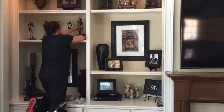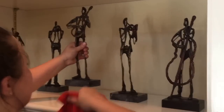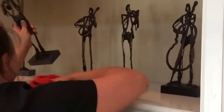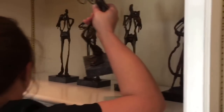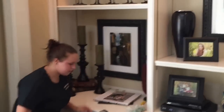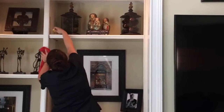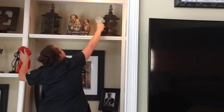Where she could only reach with a Swiffer before, she swiffered that. But now that she's dusting, she's using her rag. A Swiffer does a decent job — great job on blinds — but on flat surfaces, the best thing is to actually hand-wipe those items down. You also have a little bit of dusting oil on there that helps grab and hold the dust. The challenge of simply using a Swiffer is that it can put dust back into the air or move it down, whereas a rag will hold it and grab it. A rag is always better at dusting items, but a Swiffer is a great tool too.